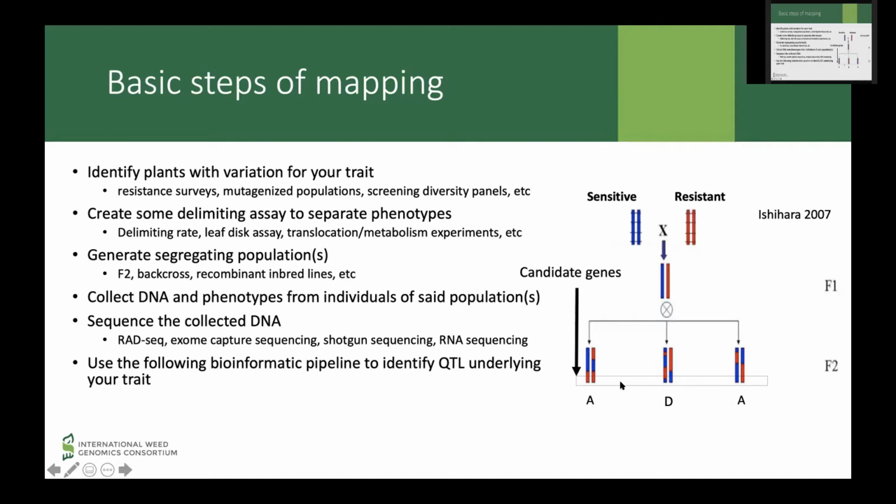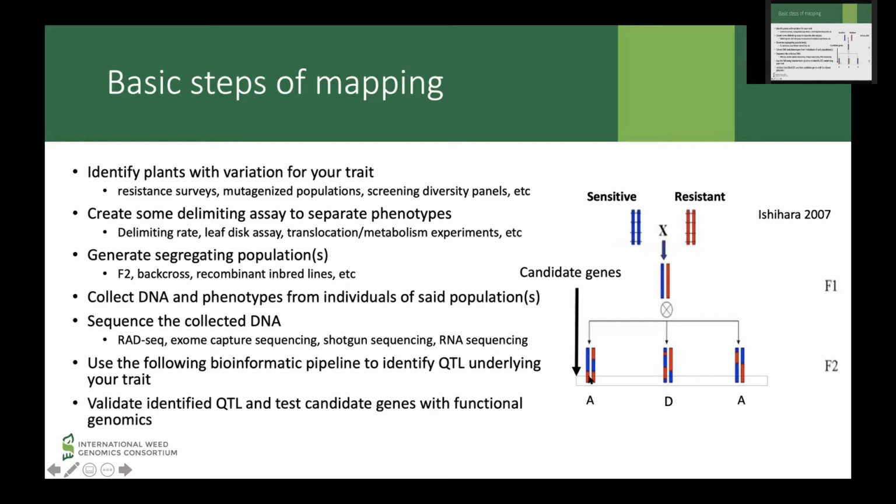I guess I can use my mouse a bit more, but so you can see that this region is a candidate region for resistance, where every plant that has red sequence, at least 1 copy, is surviving. But then down here at the very bottom, this plant has blue sequence on both strands, so it's homozygous sensitive, and it is dying. So this is just 3 plants. In reality, you would use maybe 200 or more to get the statistical power, but this is the region that we're looking for. And so anything in this region is a candidate gene for causing your trait.